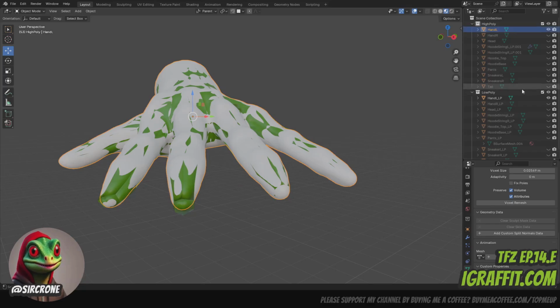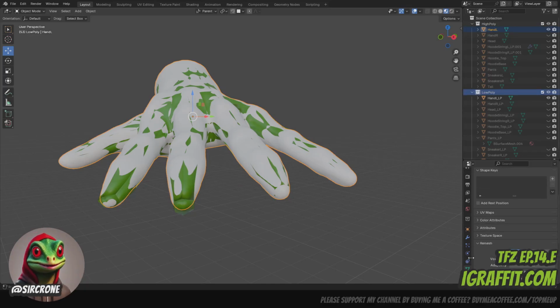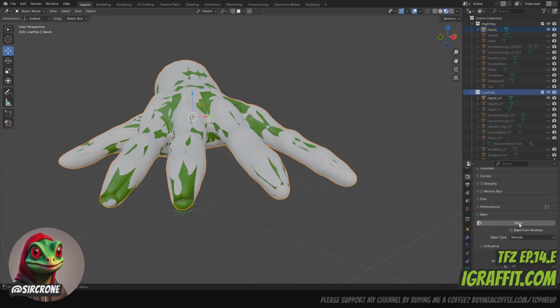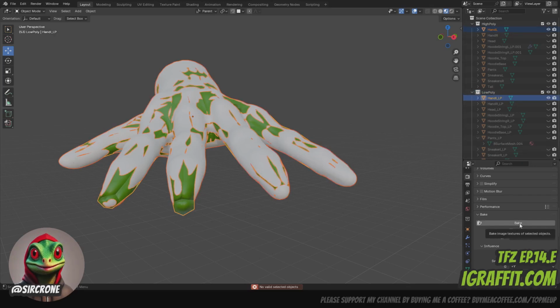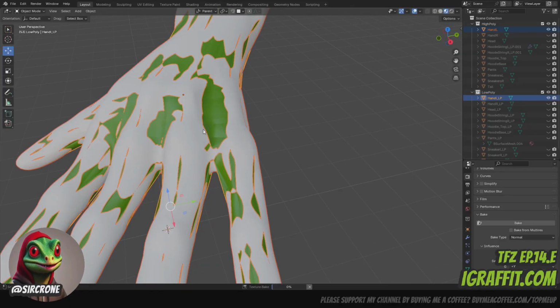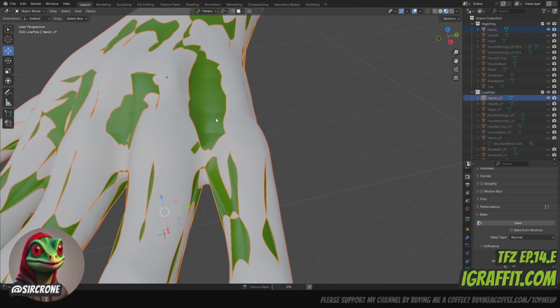Okay. Third time's a charm? Or is this the fourth time? Oh, let's see if it gets rid of the samples. Yeah, it goes back to 4096. Wonder what happens if I leave it on 4096. Let's try it. Well, no valid selected objects. Oh, I think I had selected the whole collection. I don't want to texture bake the whole collection to just a hand. Yeah, I think the issue was the shade smooth.